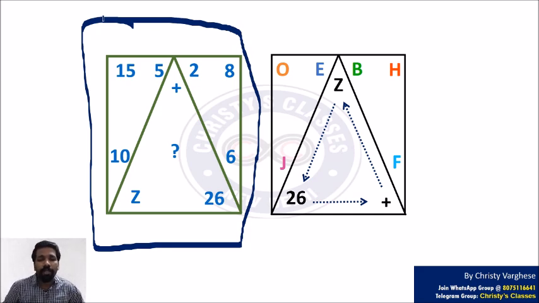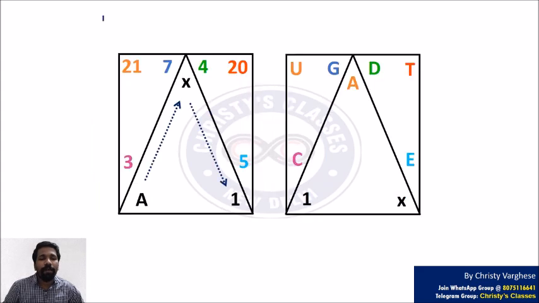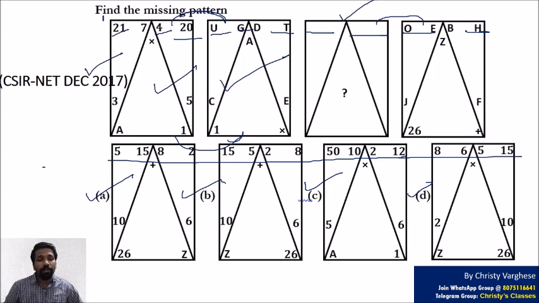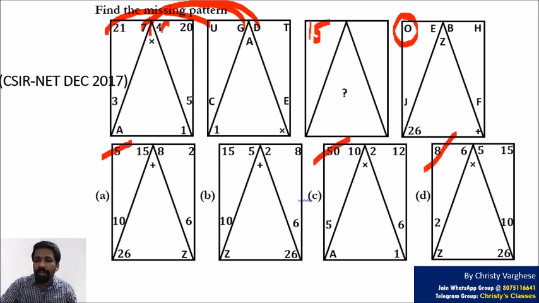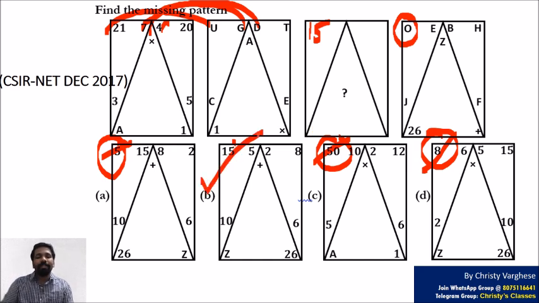Now, I will tell you a shortcut to do this a little faster by taking the help of the answer options. In this question, definitely the answer will be option B, but how to reach it fast? Once you understood that the number equivalent is the idea, you can say O is the 15th letter, so here it should be 15. Whichever option is not saying 15 can be eliminated. A, C and D are not saying 15 in that position, that is why they cannot be the answer. So, the only option satisfying that is option B.